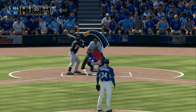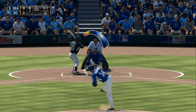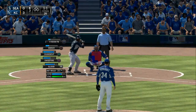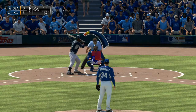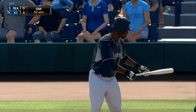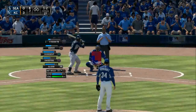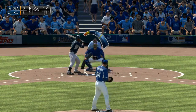Program. Scorecard. Here it comes. Ball. 1-1. Here's the 1-1. Swing and a miss on the sinker, and it's 1-2. Doing a good job right there of tying him up inside. Got in on his hands that time before he could get that barrel through the zone.